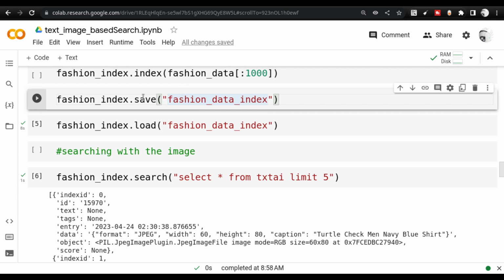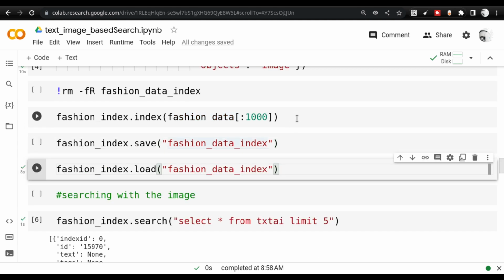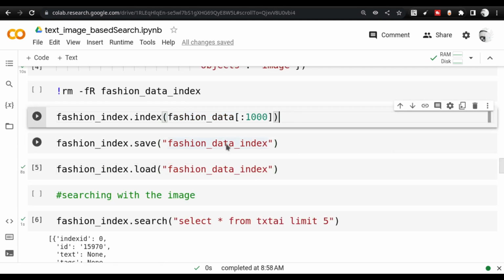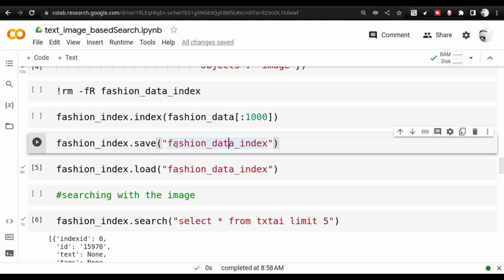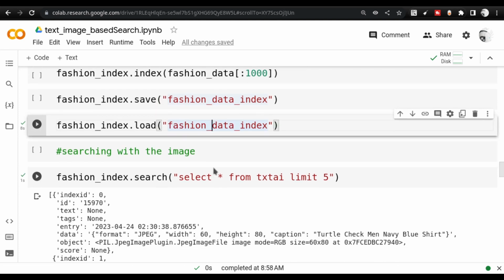So this is the saving process and this is the loading process. If you already have the index with you, you can load it. This is pretty important if you're going to work on this notebook multiple times, because you don't want to do the indexing again and again; it's going to take a lot of time. So I would suggest that you save this index, make a zip of it and store it separately, and then you can load it whenever you want. This is something that you can try out. In a couple of other notebooks I have already done that, where you can use the zip command to zip this particular index.